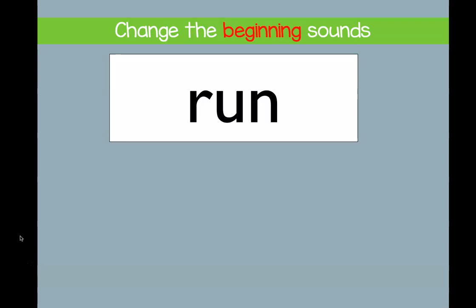So first, let's start with changing the beginning sounds. So if I have this word, that's right, it's run. What's the beginning sound you hear in run? Did you say r? Good job. So if I change that to a B, now what word do I have? That's right. Now I've got b-un, bun.